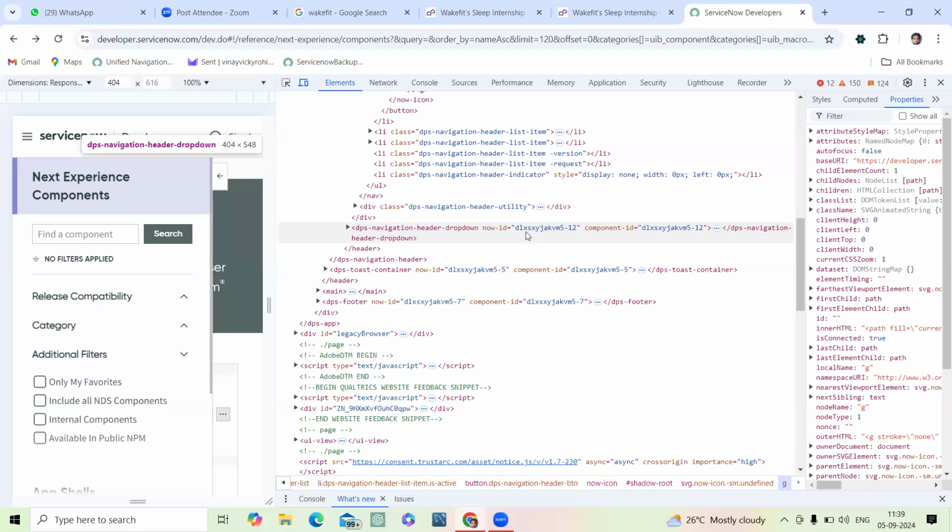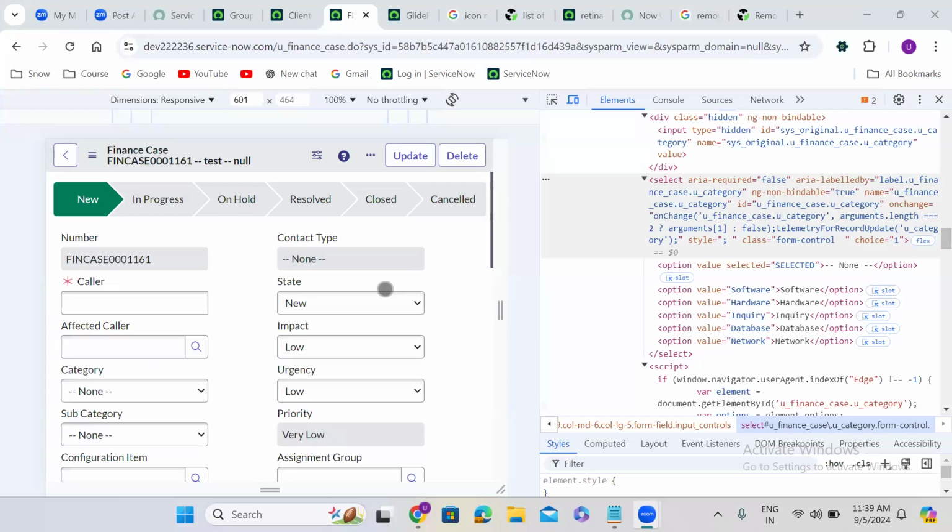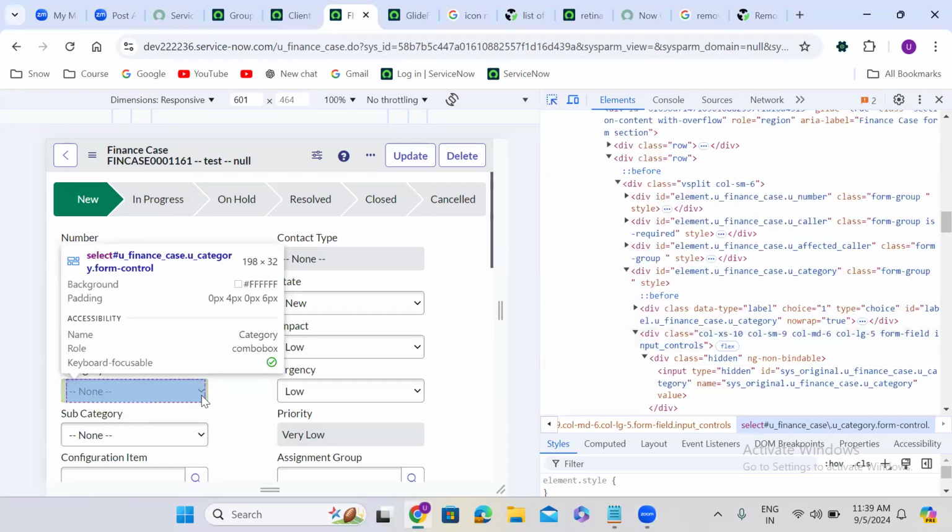So let me just share my screen. Particularly we have to select the element. Only when we can select the element, we can hide that.